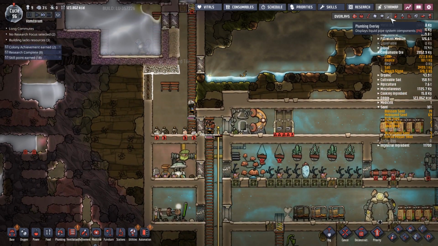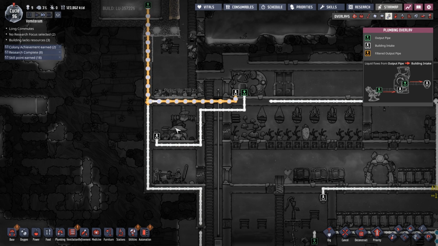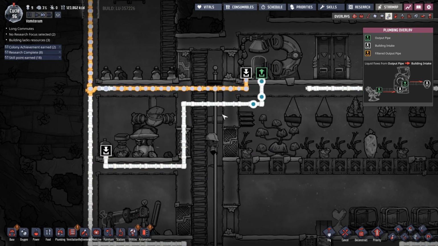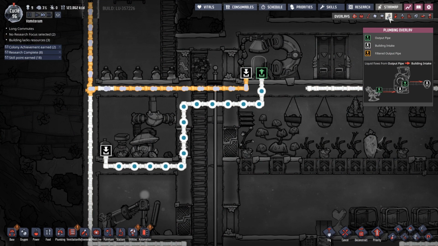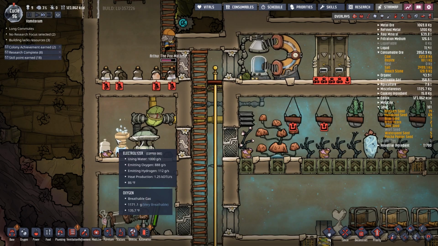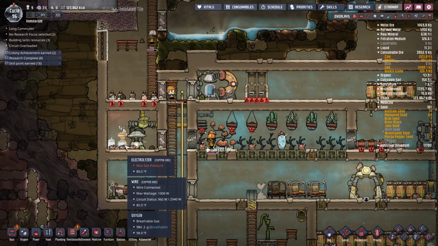Okay, so now we've got water going to the desalinator. And the desalinator is mostly going to just pump it into here. And then we'll go back to outputting hydrogen. And that'll get us a regular supply of steam.